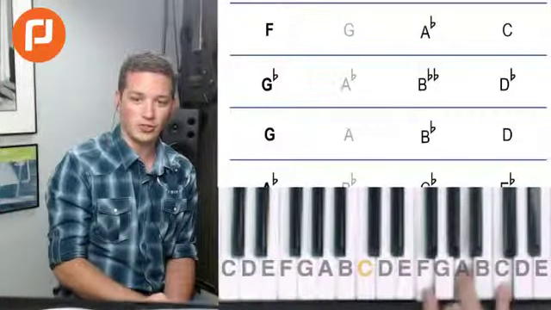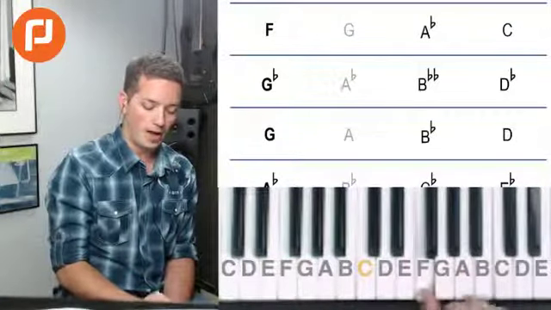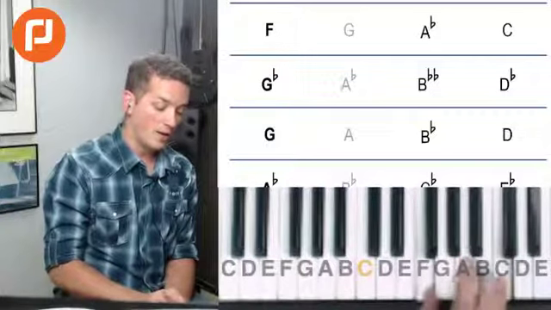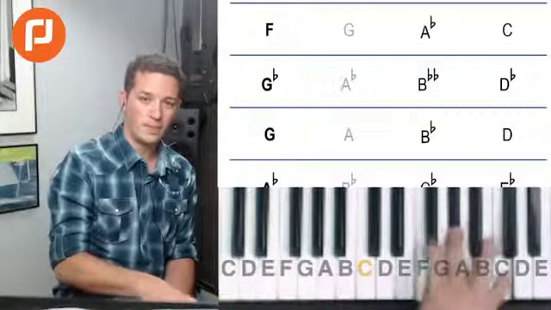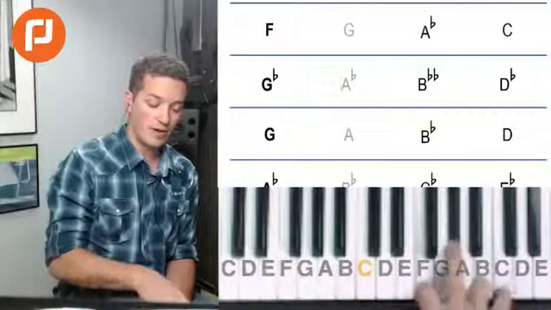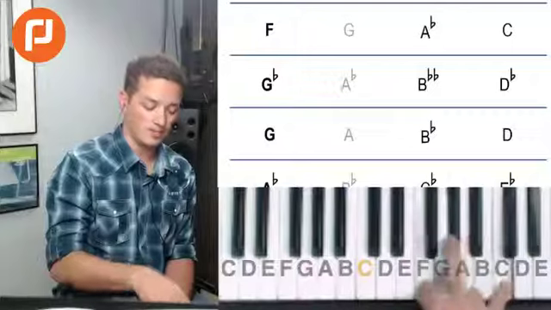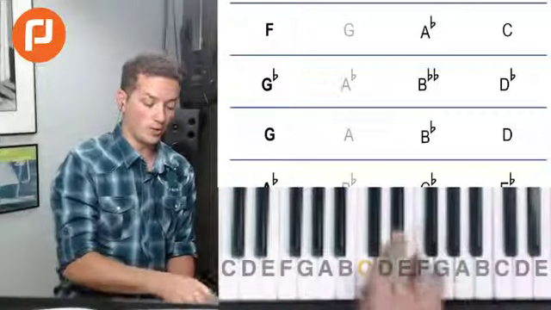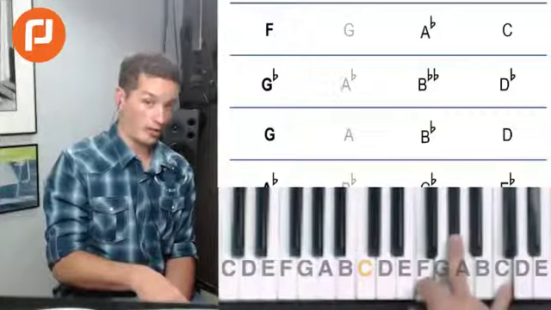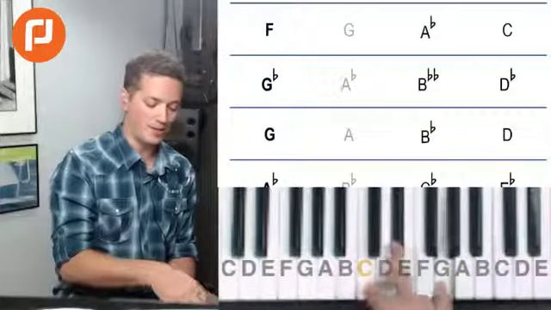So we have this major chord right here, the F major, with F, A, and C, just like we played a second ago. We're going to take that 3 and we're going to lower it to there. That is an F minor. It's built up with F and A flat and C. So we're going to do the same thing. We're going to move from C for 4 counts to F minor for 4 counts. C minor to F minor.